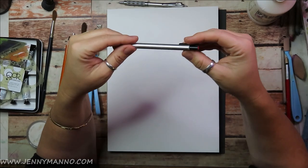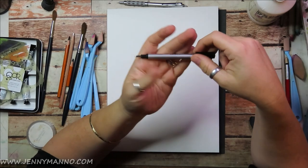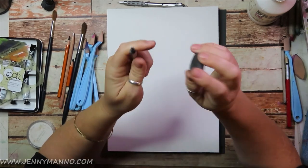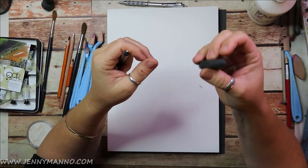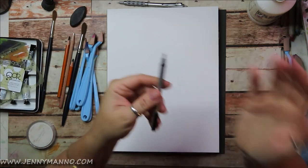And then I have my Tombow Mono Zero eraser. It is really good. Chalk works really well with erasing. You can erase a lot of stuff with it. So I have my black dustless eraser and then my Mono to get into all those little nooks and crannies.